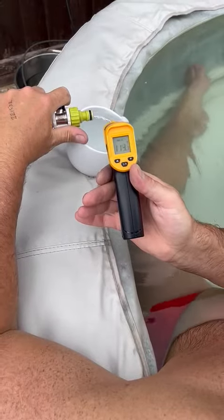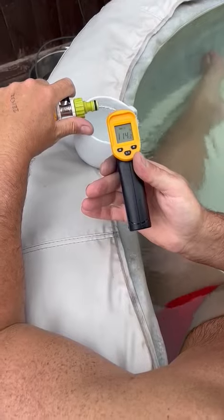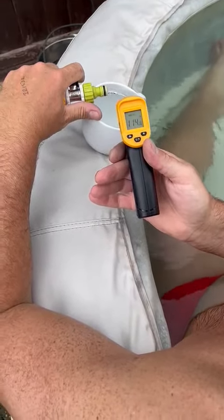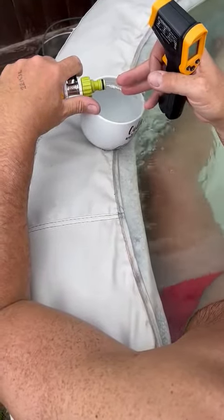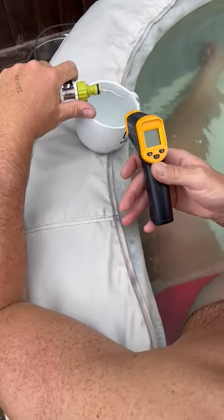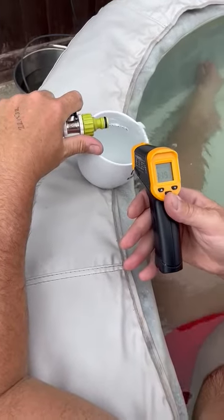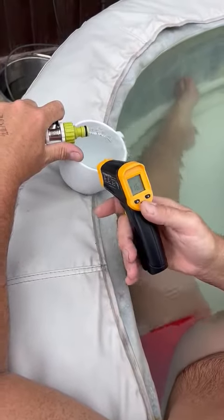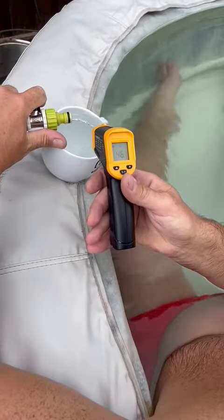And that's the heat I'm getting out of the solar panel on the top of the shed. It's 3 meters long. I won't even be able to put my hands in that water, I don't think. It's not bad, not bad. If I put it into... as you can see, it's well above the spa temperature.